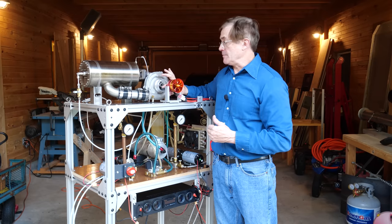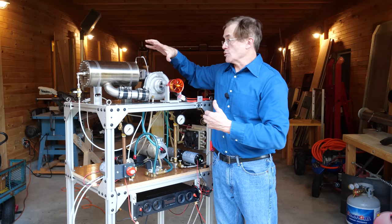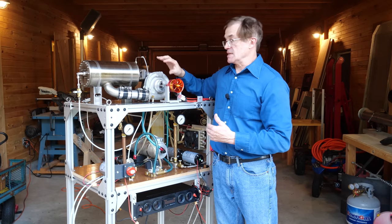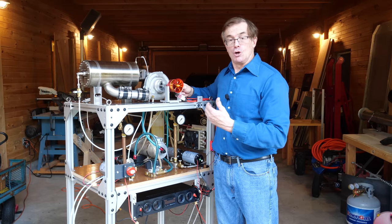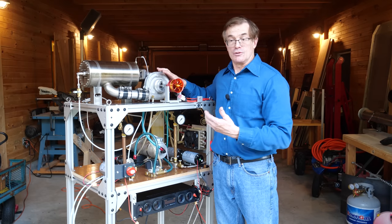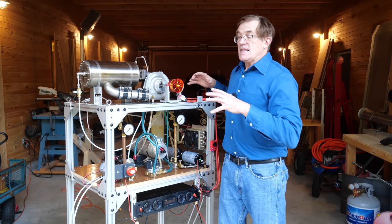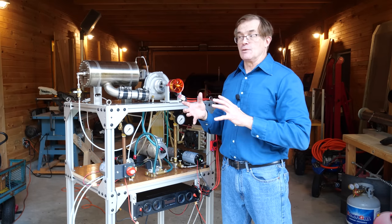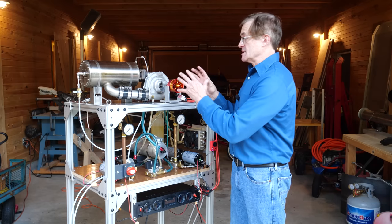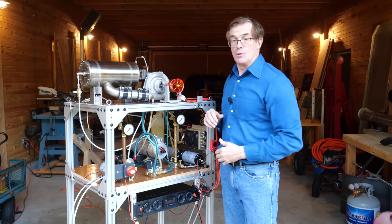What they do is incorporate a decoupling spring on the motor so that when starting up, the motor is in contact with the shaft. But once the engine catches and begins to spool up, the motor decouples and stops spinning while the turbine itself is spinning — that protects the motor. It works, but it is a little more complex and requires more machining than a simple air start, which is what most people use when starting these things for the first time.